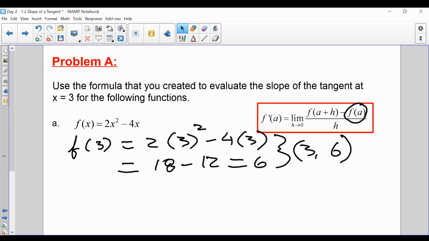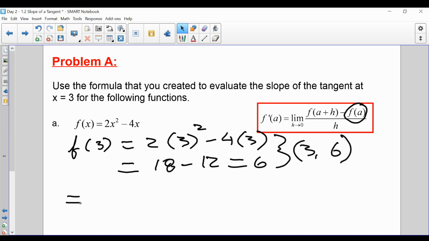And we're not going to use IROC anymore. We're going to use an approach which is similar to IROC, but let's see what happens. So I'm going to go ahead and say this. The f, and this little apostrophe here, means the slope of the function at a. That's what this f prime a actually means.